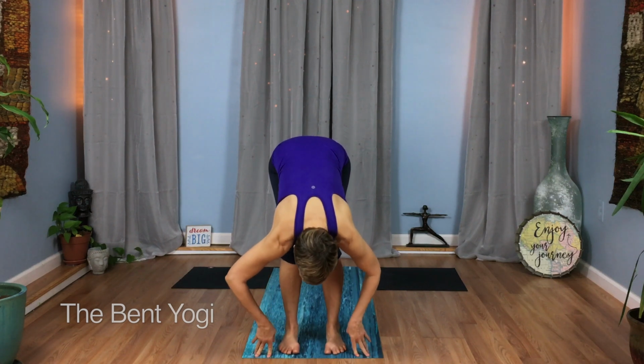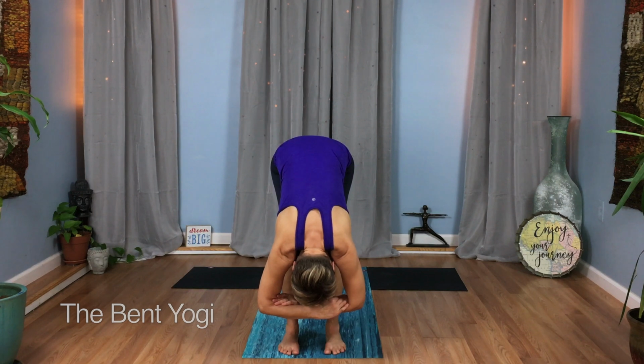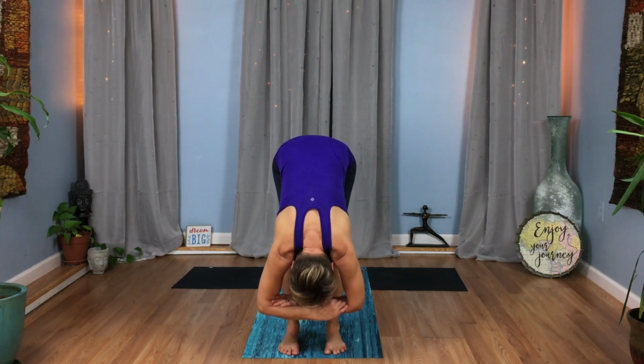A pretty deep forward fold. Start to tune into your breath. Feel if you can let your head hang down. You might need a good bend in your knees here, especially in a morning practice. And you can set your gaze to one point or you can close your eyes. And go ahead and take a big breath in, and a big breath out.